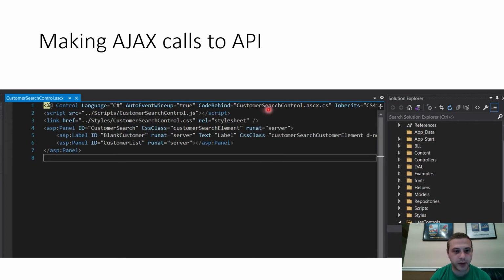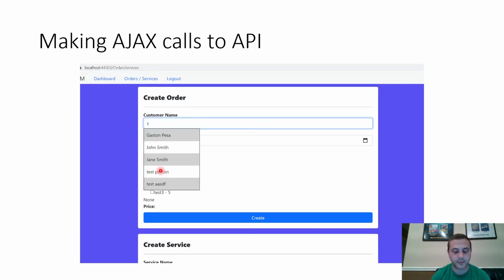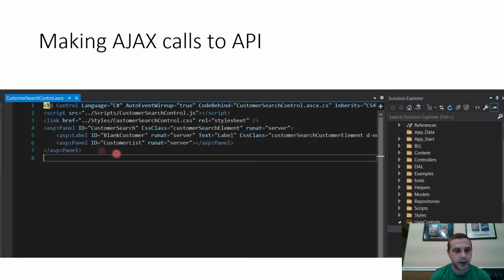And here is an example of my HTML element. You can see that I have a blank customer, which is just a placeholder for me to put a bunch of these on there. And I have the customer list.